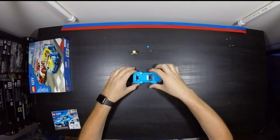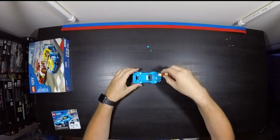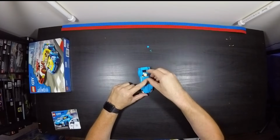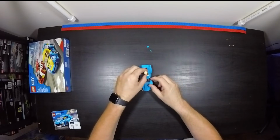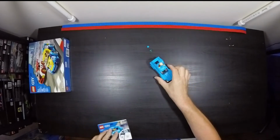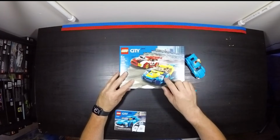There's that right there. It comes with this little minifig here for it. And there we go with that one. And that was in that bundle set here. That's the first one that I decided to go ahead and build. And then next, we're going to jump on this one.